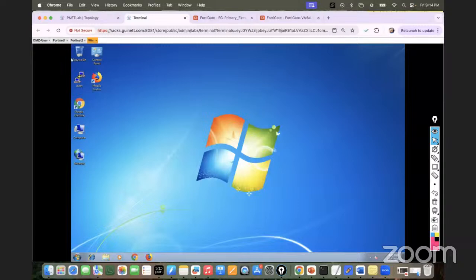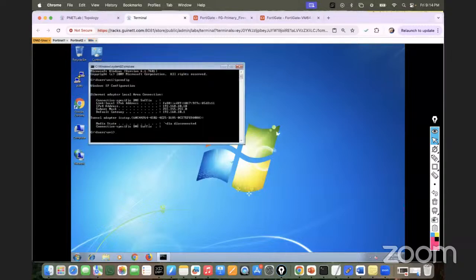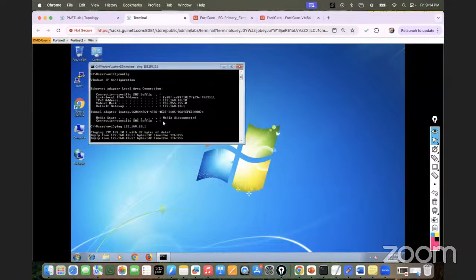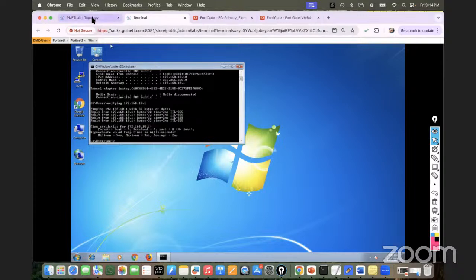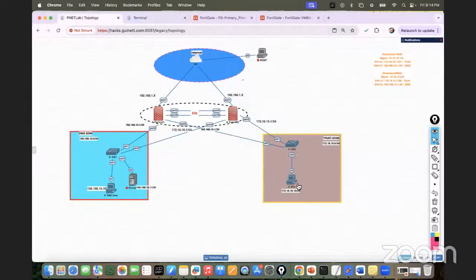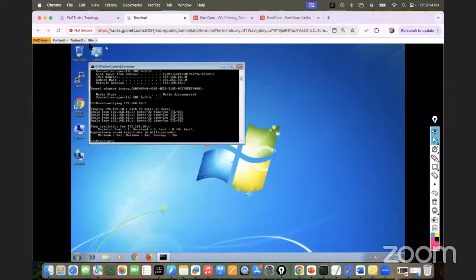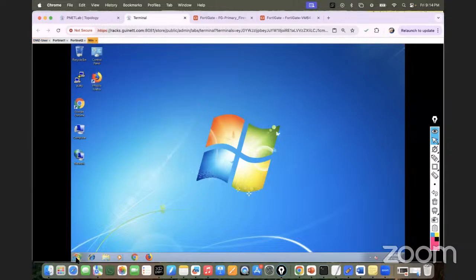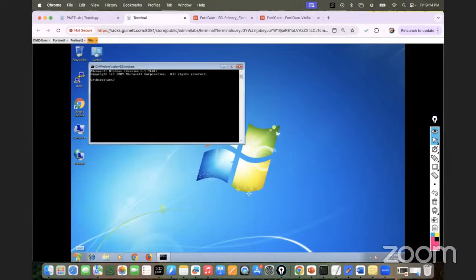Now let me verify whether the connectivity to the gateway is there. This is the first thing. So let me check it. 10.1. So this is reachable. So I'm able to reach the gateway from this PC. Let me check from the other PC. Is it reachable to the gateway or not? Should be, because the PC and switch are going to stay in the default VLAN, so there would be no issue. So it is also reachable.